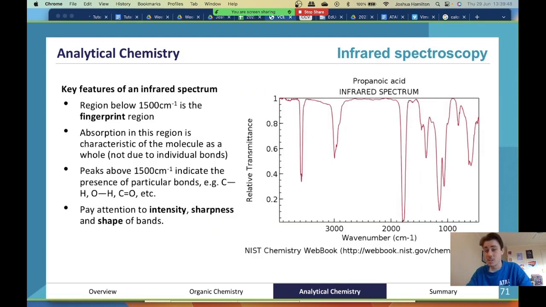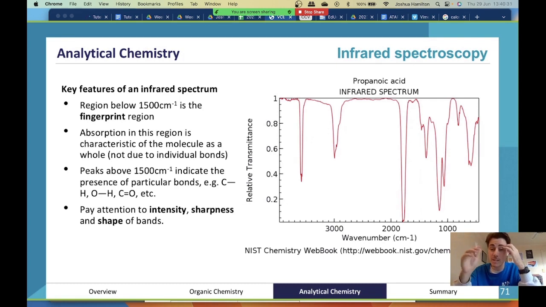The fingerprint region is actually really useful, but it's beyond the scope of VCE chemistry. It's used in university level chemistry, and for those of you who do follow chemistry into university, you're going to see this a lot. However, for our level of chemistry, we don't look at it. It actually tells you about the individual characteristics of a molecule. I'll show you an example on the next slide, but it shows the individual characteristics between molecules that are very similar but slightly different. The fingerprint region is like its fingerprint. For example, if you have a twin, you and your twin look very similar, but your fingerprints are different. It's that characteristic that really determines the difference between the molecules. So molecules that are very similar are like twins to each other, but they're slightly different.